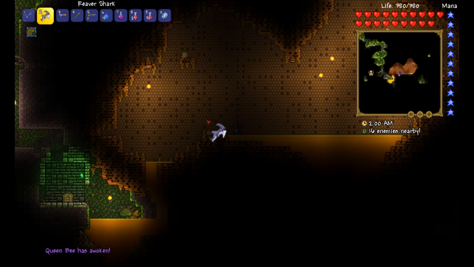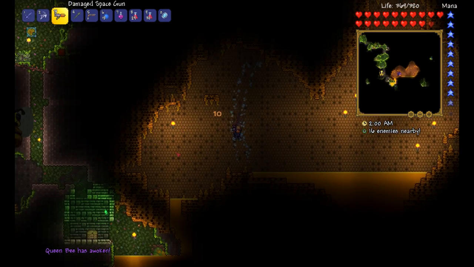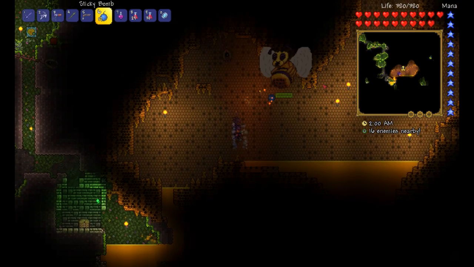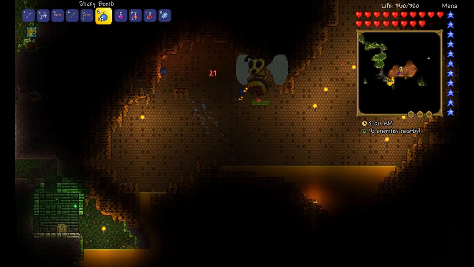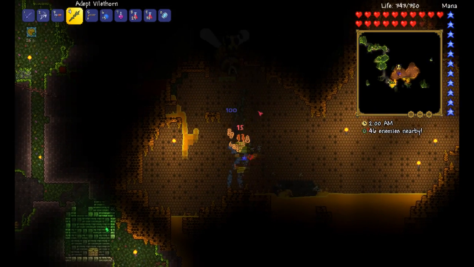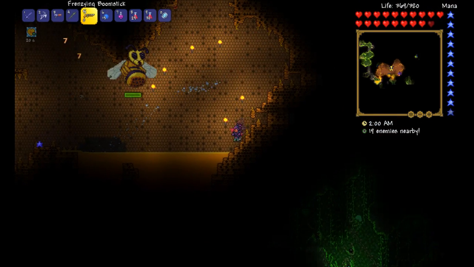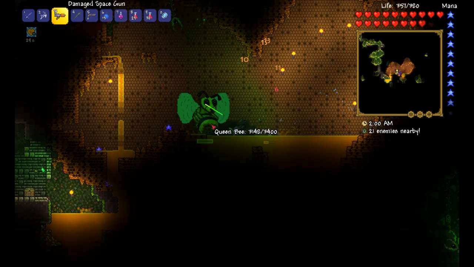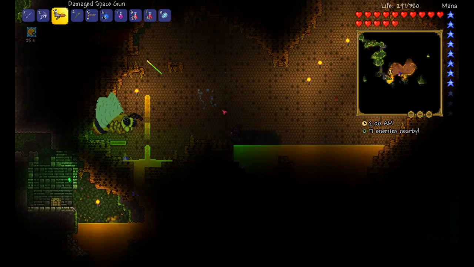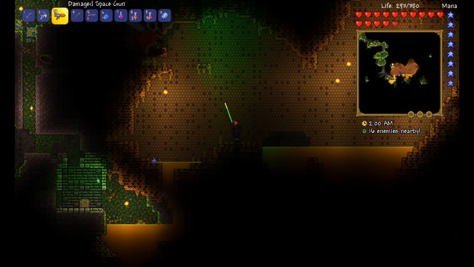Oh god, oh shit, I accidentally awoken her. Fuck. Okay, let's just... Bomb, bitch! I am sorry I awoken you. Fuck off, little bee. Shit, I did not mean to do this.